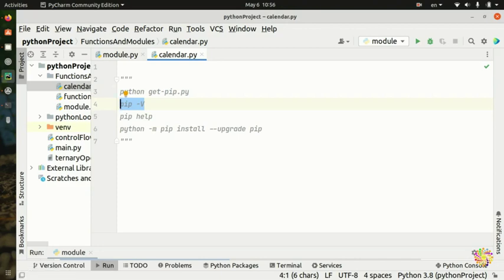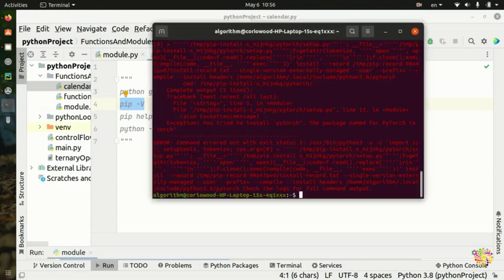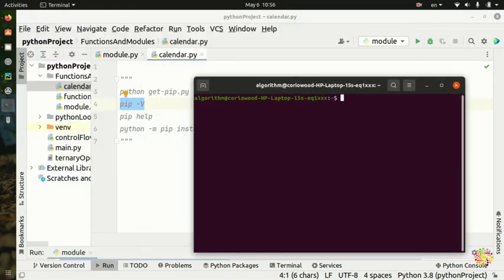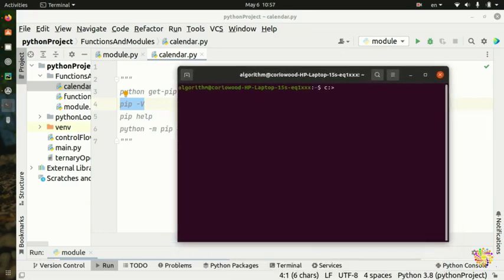Pretend that's your CMD, where it says C, and that's how you're going to type it. And once installed, you're going to put pip -v. That tells you the version, because pip is going to tell you the version.